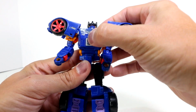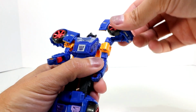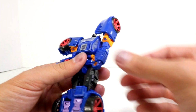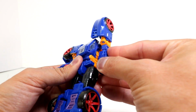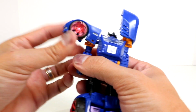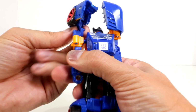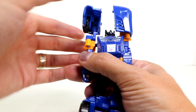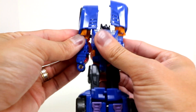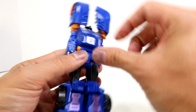alt mode. I think it's a pretty slick transformation. This piece up here, kind of rotate. We want to get it, of course, forward, like how a car would start to look. Peg here on the side of the arm that goes into the side of the kind of high waist area, let's call it. So let's get that going. Again, lift that up. You got to get the rotation piece down here at the base, which sometimes is a bit more friction down there. So you just got to get on there, twist it. And again, the shoulder, just the whole section goes up, and you can hit that peg up there.